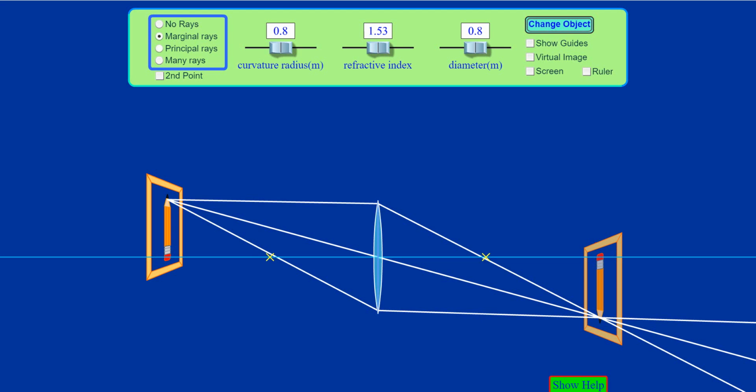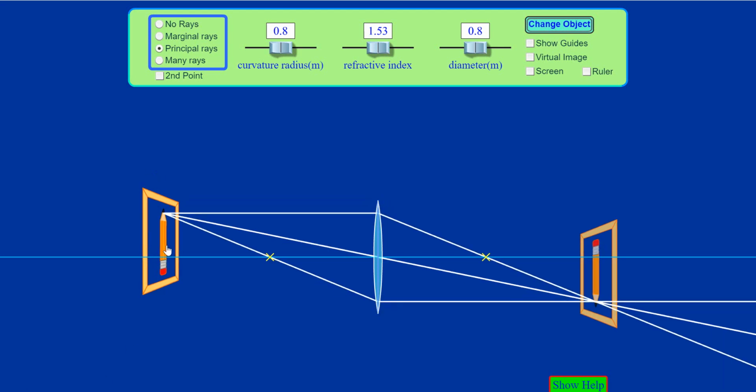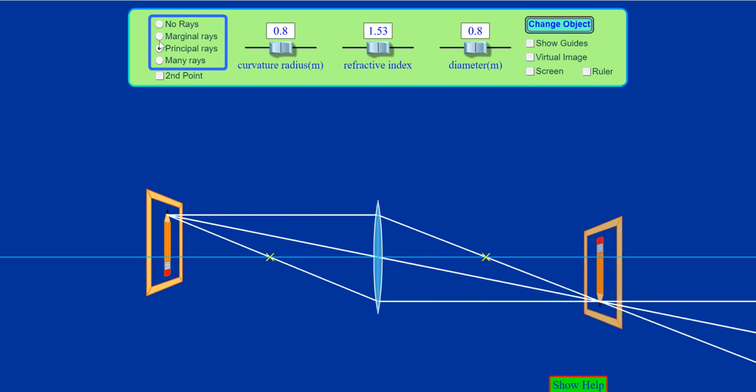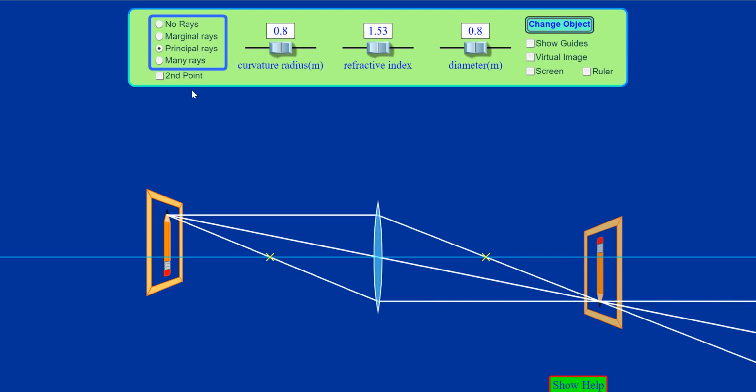What we did here is what's called a principal ray. A principal ray depends on how tall the candle or the object itself is. If we can move this object, more so depending on how tall or short this object is, we had done just sort of this parallel ray. So in this simulation, you could play around with marginal rays. Marginals go right up to the edges. Principal rays, we did a ray diagram with these two rays.